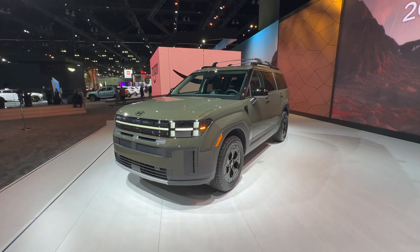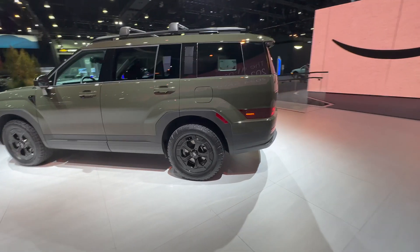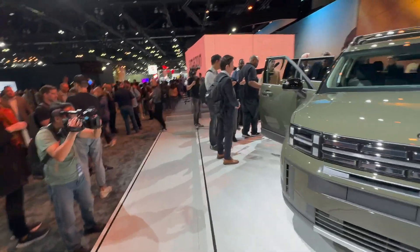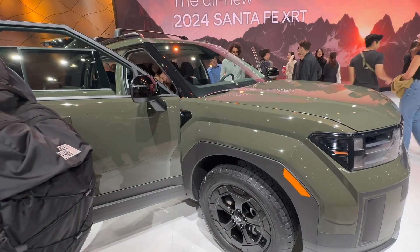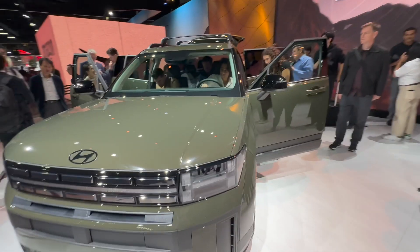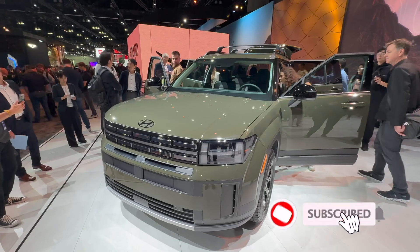This is the Calligraphy Santa Fe, and on the other side is the Santa Fe XRT off-road version. What a great job Hyundai has done with this press conference — Toyota doesn't even have one here today. I love the exterior design; I'm not too crazy about the back end, but I really like what they've done overall. It's definitely a head-turner, quality looks very good, and it should sell like hotcakes. It's roomy, great design, and could give a good run to other popular SUVs in this price range. Let me know what you think in the comments — coming live from the LA Auto Show!